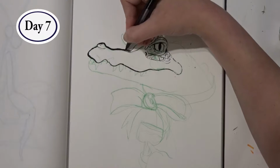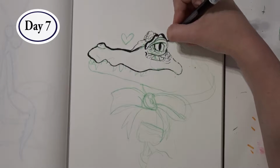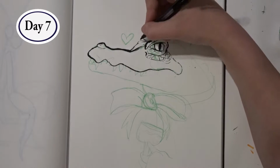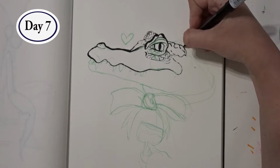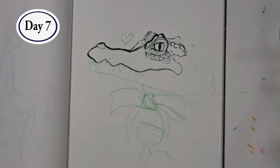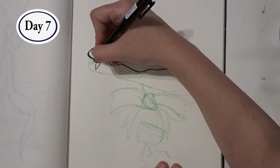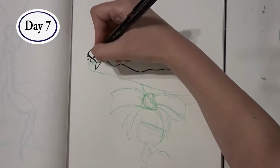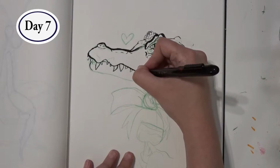His back has the most textury weird points, so I ended up chickening out and deciding to leave that for last. I also thought the way I ended up shading and drawing the rest of him would give me a better idea of how detailed I should go in the back. Because if his face isn't very detailed, but then the back area is super hyper realistic because I'm really trying hard to make it look like a real crocodile, it would look really weird.